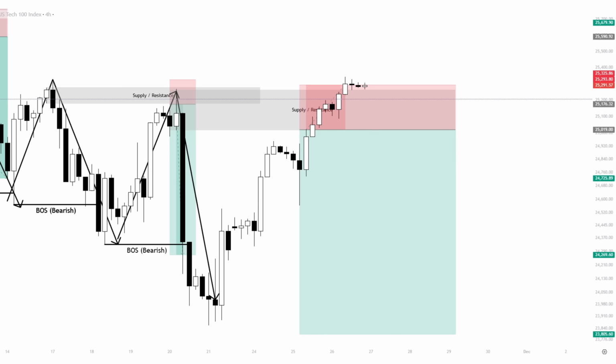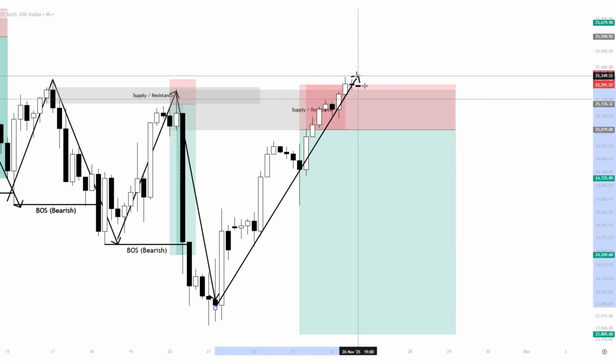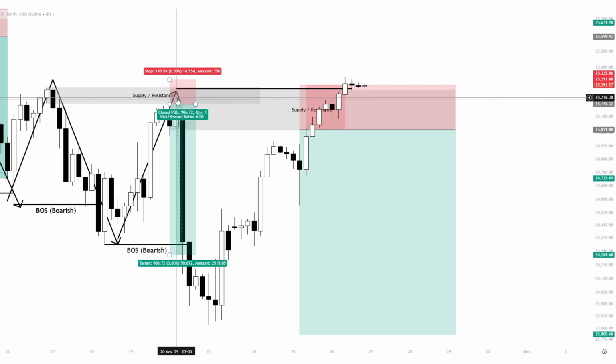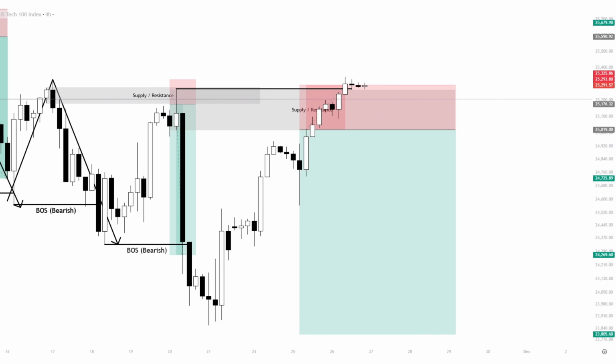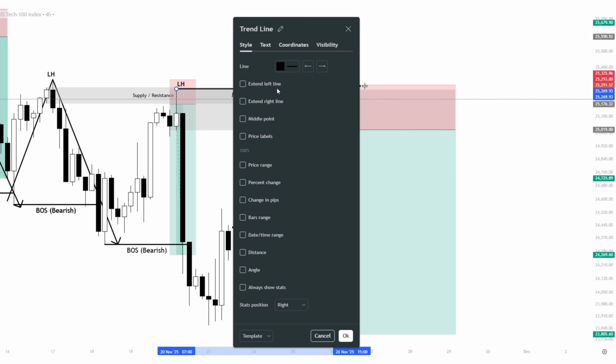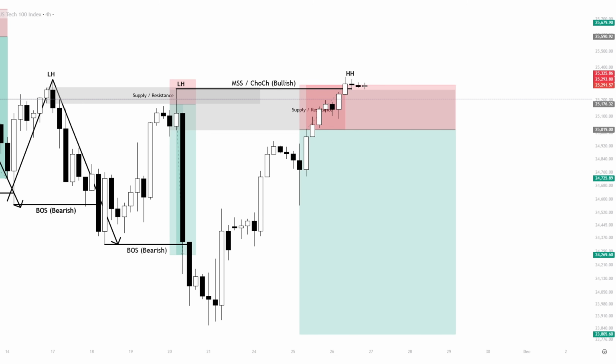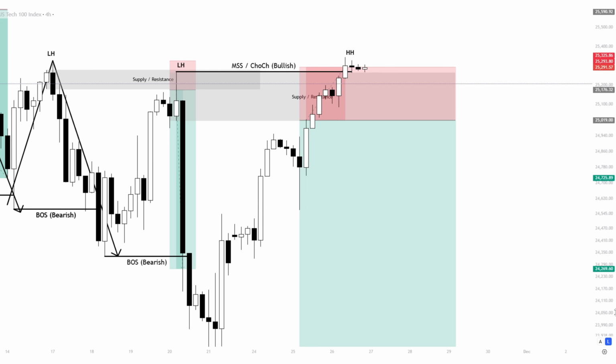But now we move on and do the structural analysis, because after every important move we analyze what the price action has done. So here we've had the upside pullback, and this time instead of forming a lower high just like it did before, and just like it's normal in a downtrend, this time we have the first higher high after a while. A higher high means that we broke the past high, and a break of the past high during a downtrend is a bullish market structure shift or a bullish change of character.